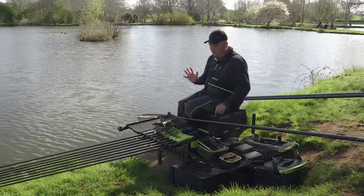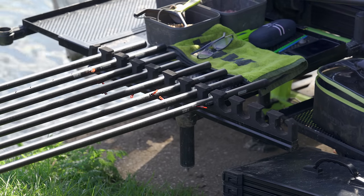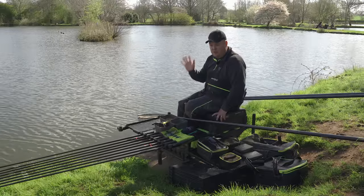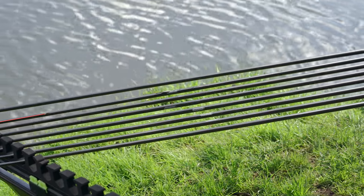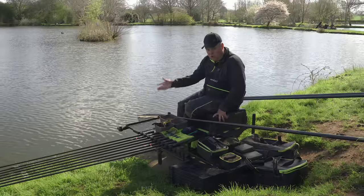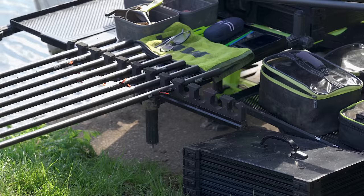Also by using a roost it keeps everything off the ground. Elastics and top kits cost a fortune - the last thing I want is to put a brand new elastic in, stick it in the mud and it's knackered straight away. These new roosts that Matrix do are the best things on my planet - they might be my favourite item of tackle, nearly. I love having a great big massive roost. I use the 24-slot one all the time, even if I'm setting four top kits up. I put it out and I can literally just throw my top kit on without looking - I've got a big massive thing, I can spread my kit out, keeps it off the ground, and they're ridged so they're not going to blow out.